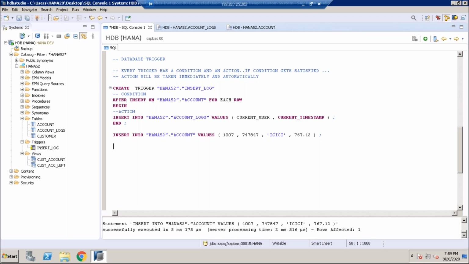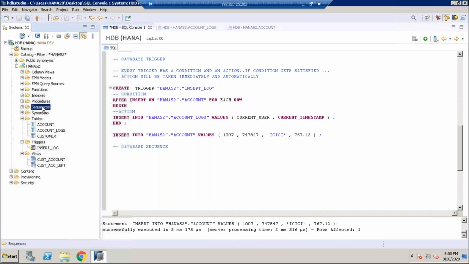Okay, let me create a database sequence. The sequence is not so important, but I'm creating a database sequence also. So the sequence is not so important for us. It's used in operations part only. So if you understood, just make an understanding and leave it. So now we're going to create a database sequence.